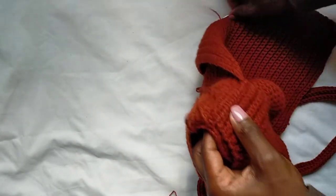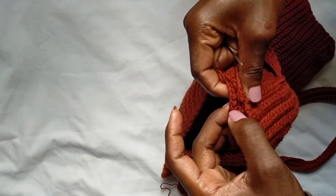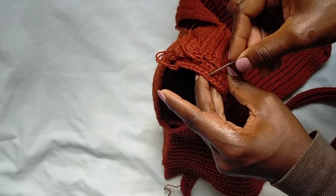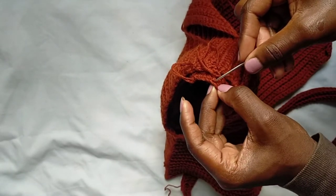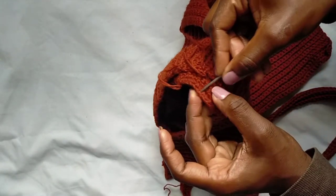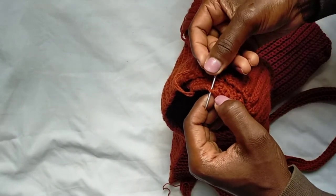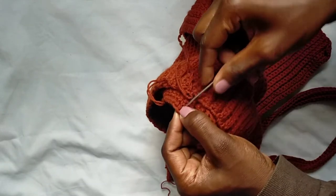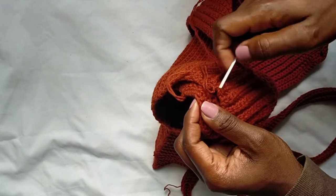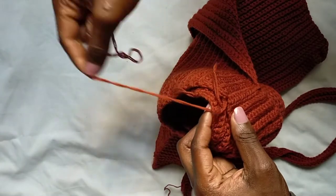So remember, we had a foundation chain of 12. So you'll consider that. I'll count 6 stitches from my end, first the right end, then insert my hook in the middle of my foundation chain. I'm just confirming. So I will insert my darning needle in the middle of my foundation chain, which is my 6th stitch.